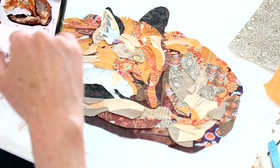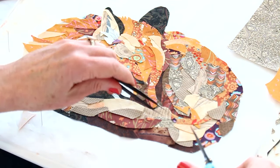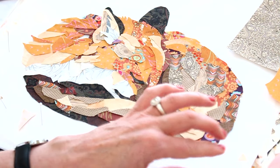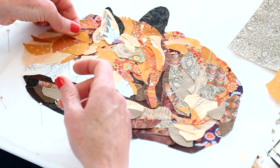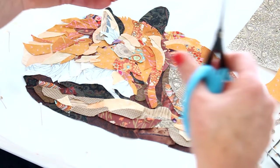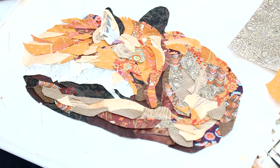I think there's just one little edge, and it's right here, that's rather sharp. So I'm just going to take my scissors and my tweezers and just smooth that one out just a little bit. And I think that's all I want to do, and put this last fabric piece in here. And I think we're done with our fox. Let me just trim that one too. Ta-da! I think he's good. I'm pretty happy with him.